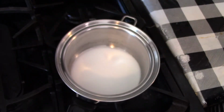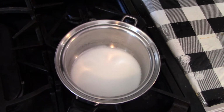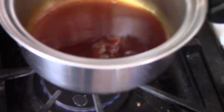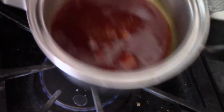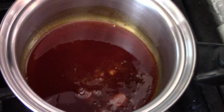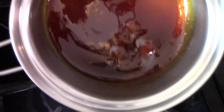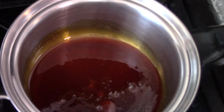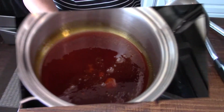That will be on the bottom of our pan. Okay, our sugar is starting to caramelize. Make sure when you're doing this, it really needs to be on low heat because it could burn easily too. So I think I got it here a total of 10 minutes.